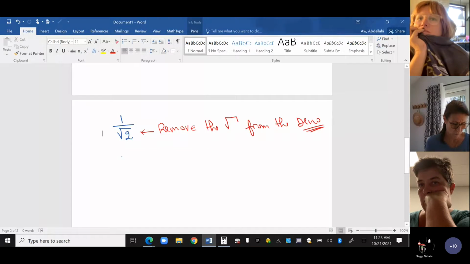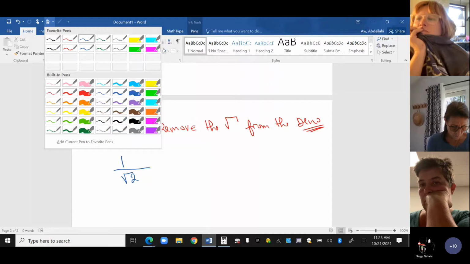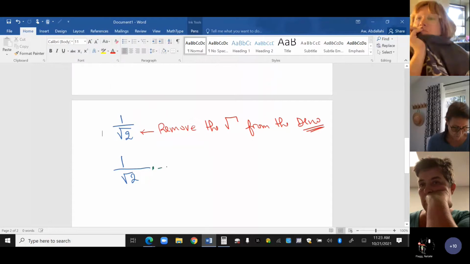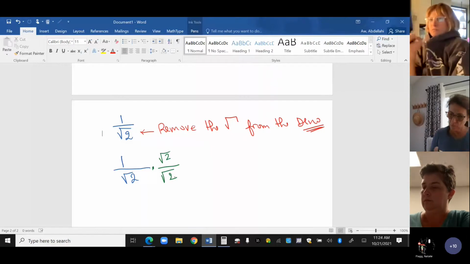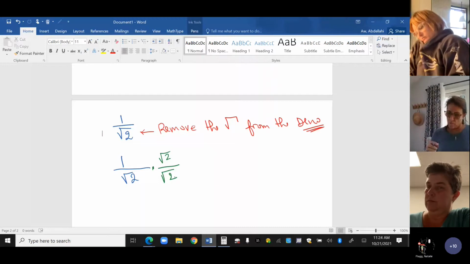So you have 1 over √2. What I'm going to do here is I'm going to multiply and divide by the same square root. Multiply and divide by the same square root, right? The only reason I do that is for the 2 square roots at the bottom to cancel out, and we have 2. Everybody see that? This is how simple this example is. You multiply and you divide by the square root which you see at the bottom, right?